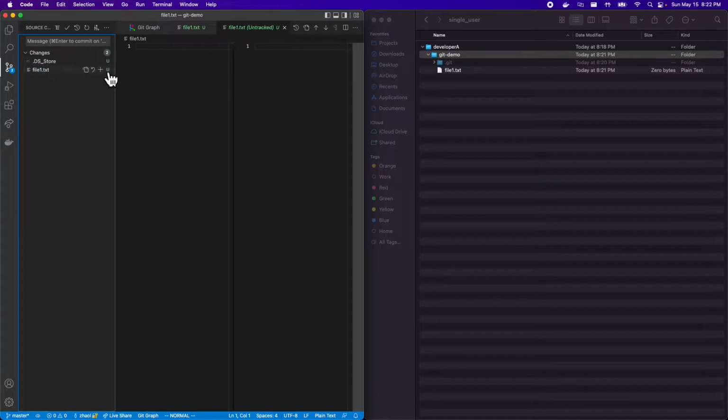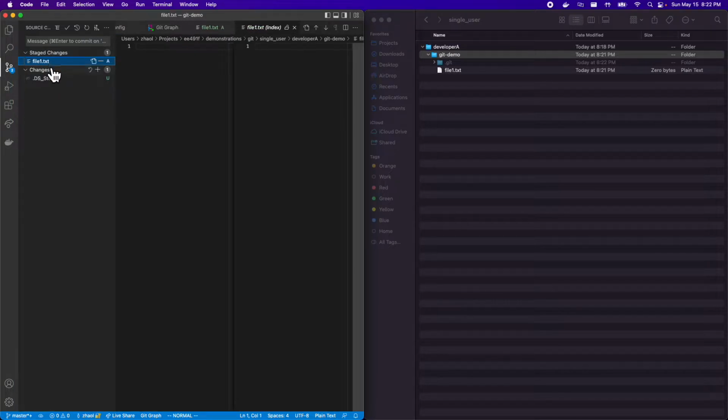So U means untracked, so it has not been tracked by Git yet. Because it's a new file, we're going to save it, or commit it, to Git, and then Git will start tracking it for us. So first, there's two steps to saving it. In Git, it's called committing. So first, you gotta stage it.